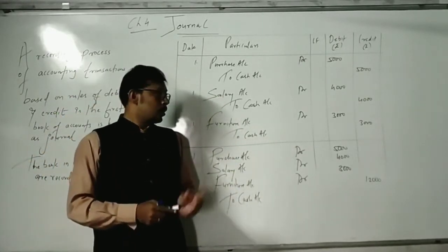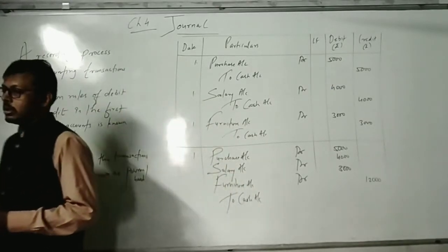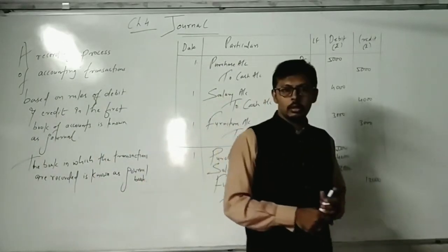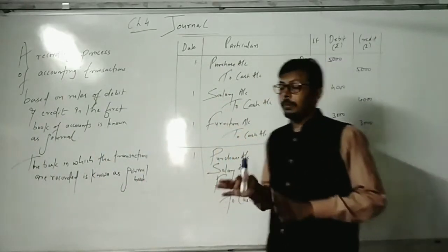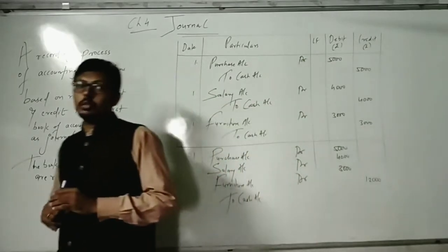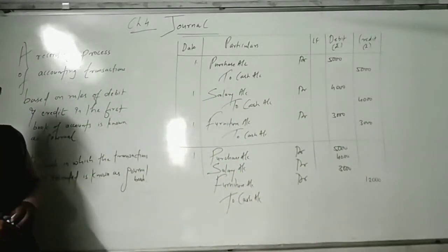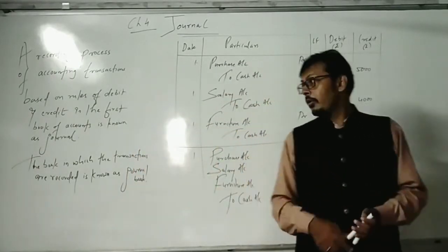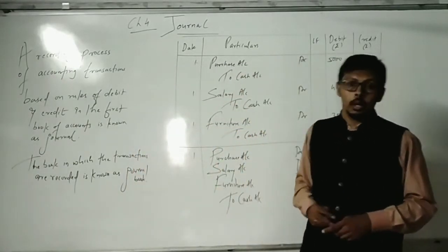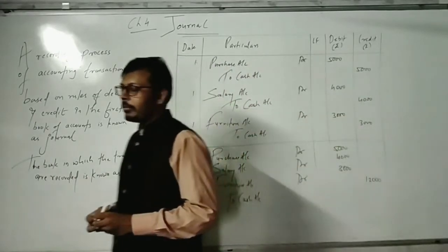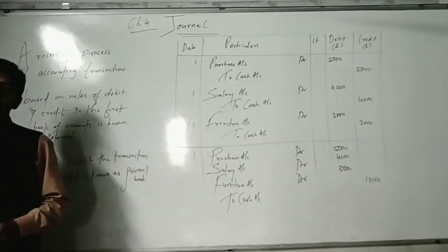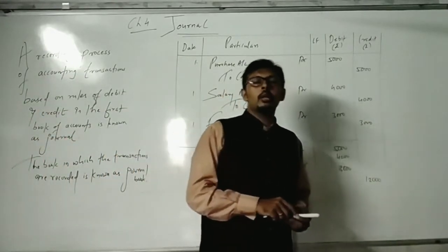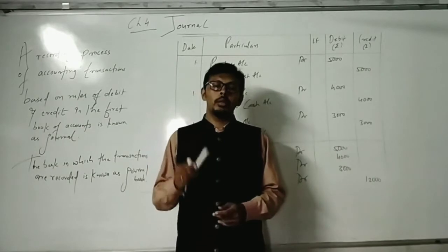Okay. So based on the accounting rules, the golden rules of accounting, you have to think and pass the entries. This is the main book of accounts. After this, the next step will be the ledger. Individually we are making the books for individual accounts, that is the ledger. Then from the ledger we have to prepare the trial balance, and after the trial balance is tallied, we go for annual accounts in the month of March.